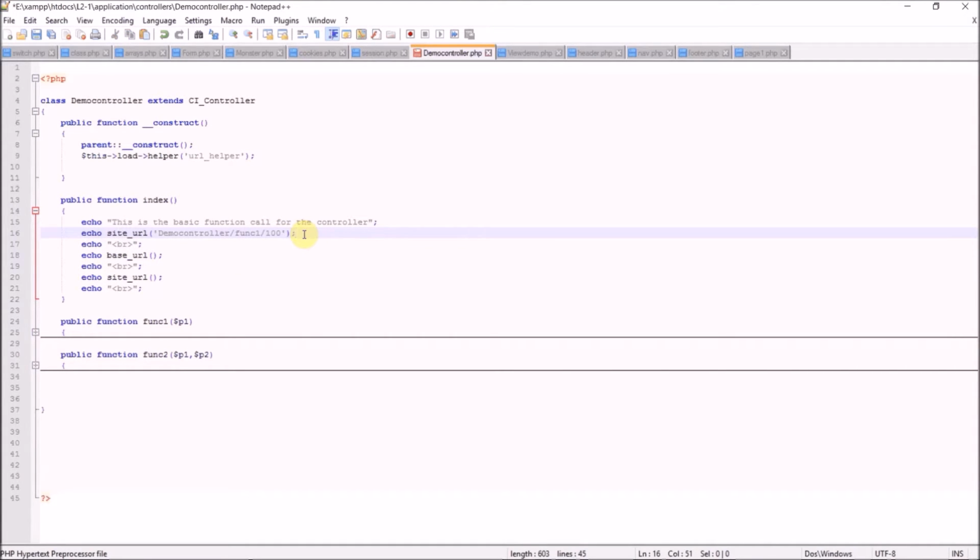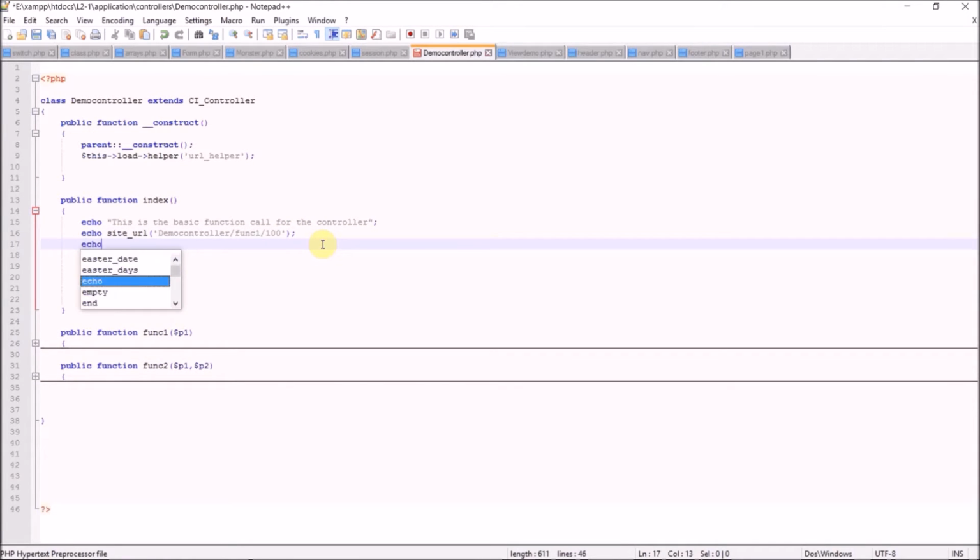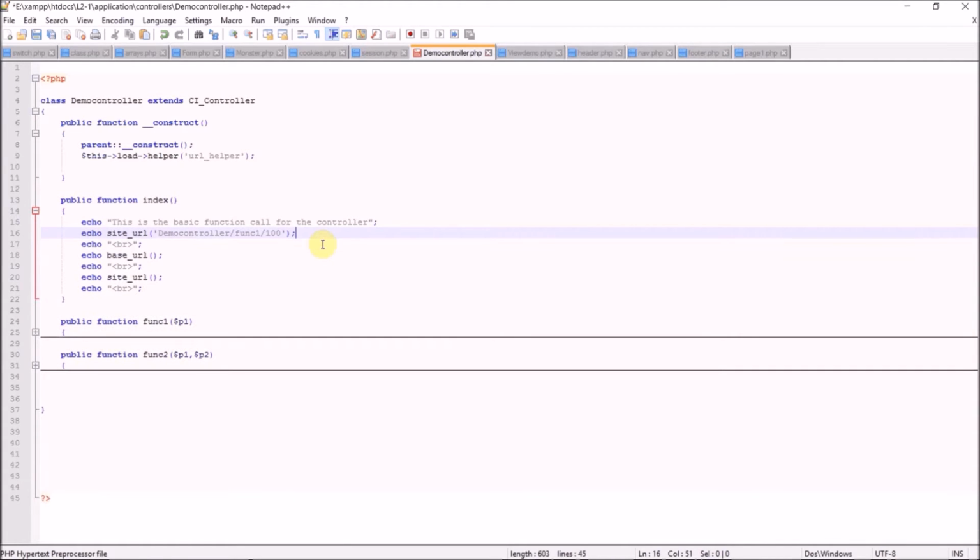Otherwise, I have to either say echo, and figure out, okay, is it one directory back, or is it two directories back, or do I have to say localhost? But if I do localhost, it won't work when I try to deploy it. So it gets really confusing very fast. So the site URL helper is a great function just to help you out. So let's just see what's going on here real quick, and then we'll get into what I was trying to demonstrate.